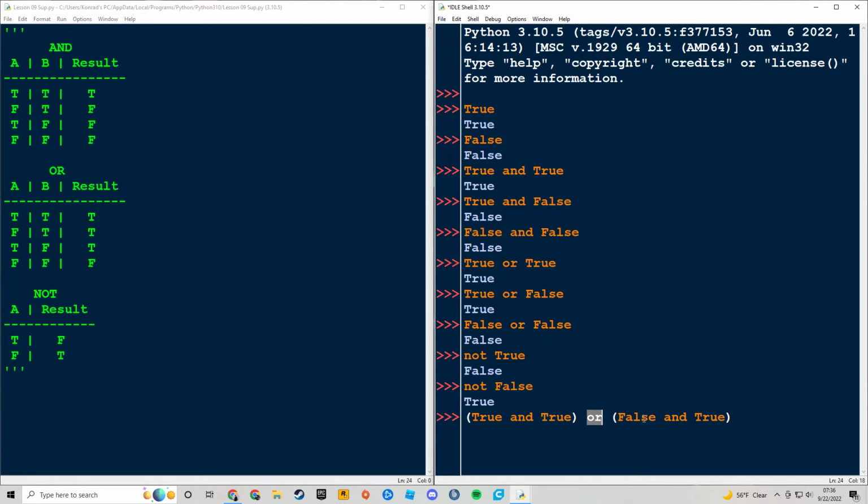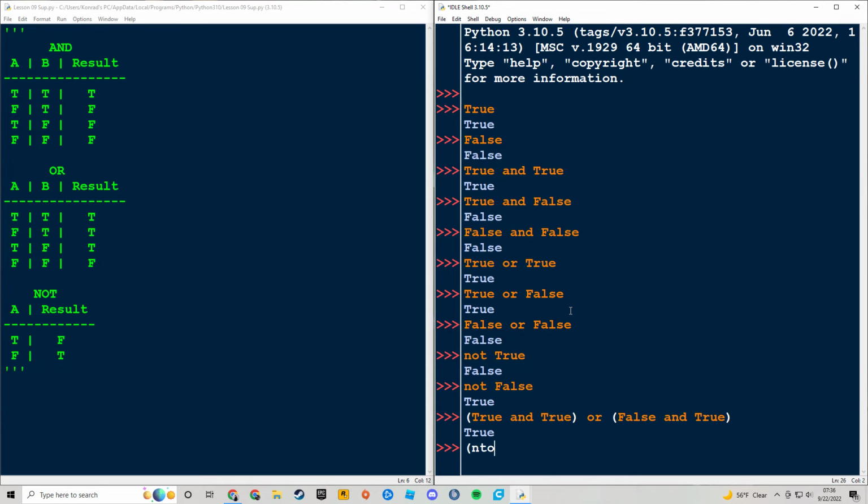We have our or keyword in the middle, and don't forget if even one thing is true, right? If something or the other is true, then we should end up having true. But let's go ahead and evaluate the other side real quick. If I have false and true, that would end up being false because again, I can look over at my truth table here and I can see, oh, well, I have false and true, that would end up being false. But ultimately, it boils down to true or false. When I hit enter, we get our expected outcome, which is true.